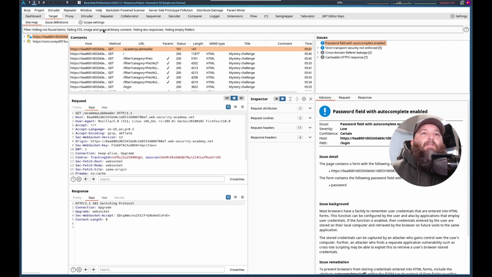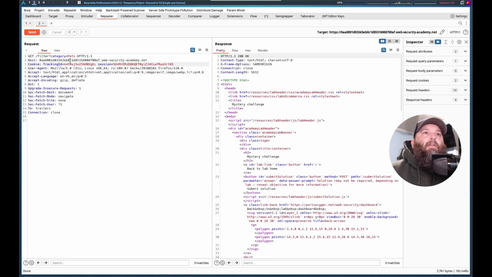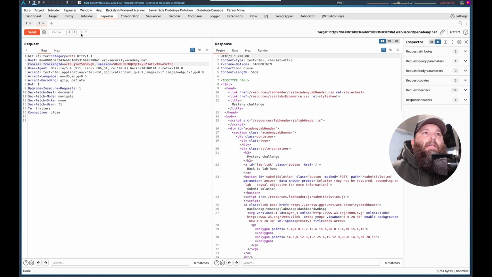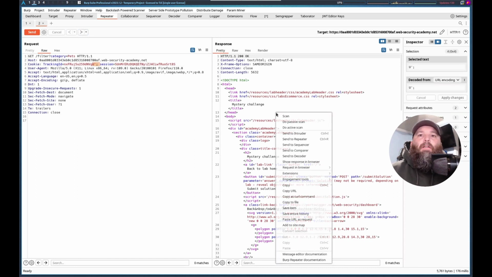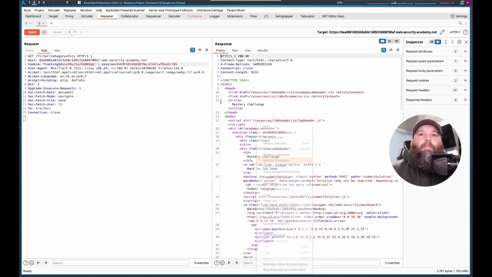let's do this. Let's go to repeater. And this is one right here that we sent a single quote and a double quote. Let's go to the single quote one, we'll send this to comparer. We'll go to the double quote one and send it to comparer.